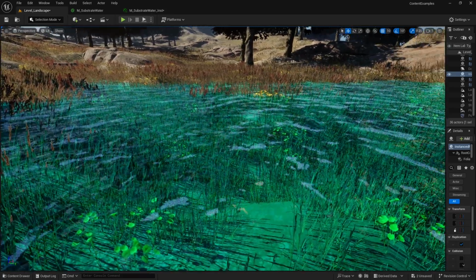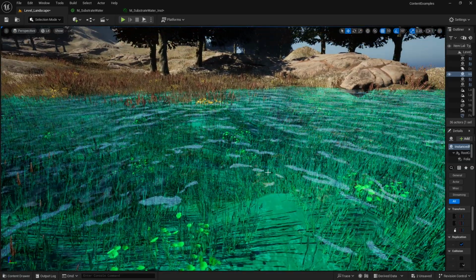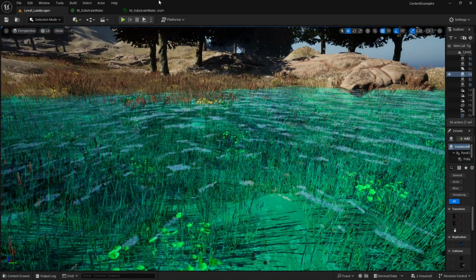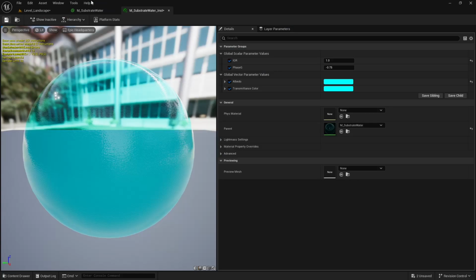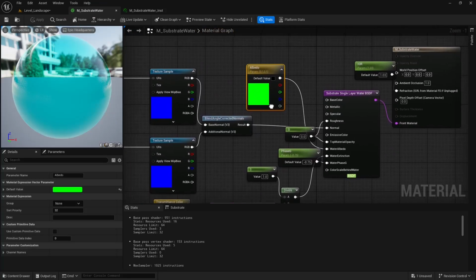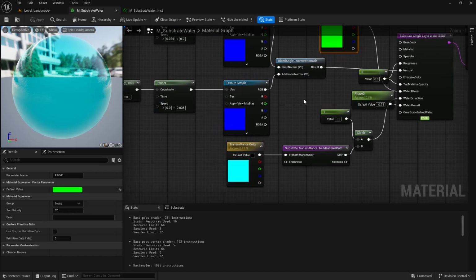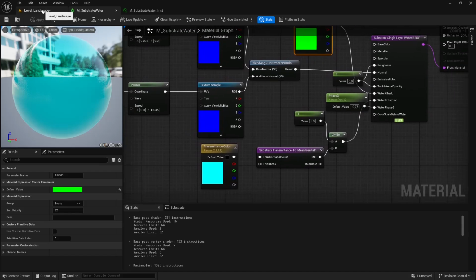So I still believe that we can get very nice effects with this system. I think it's much faster now to create this water shader with this system.